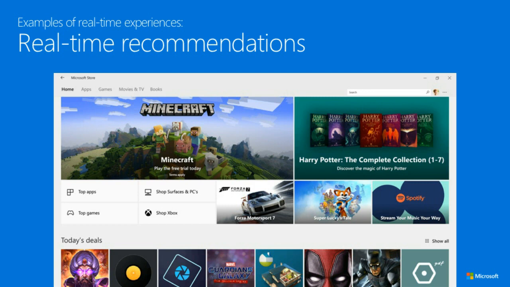The first one is marketplaces. When you go to a marketplace or go to an e-commerce website, you see real-time recommendations, and you can imagine this as almost a personalization for you. What type of application should I download next? What type of mobile application should I download next? What type of games do I like? If I'm on an e-commerce site, what kind of shirt should I get depending on the shirts I purchased previously? Or what kind of items would be most interesting to me? And the goal of real-time recommendations is to build a personalized experience for individuals as well as, from the side of application building, to increase conversion rates. You want more individuals to download more of their applications so they try out more new experiences.